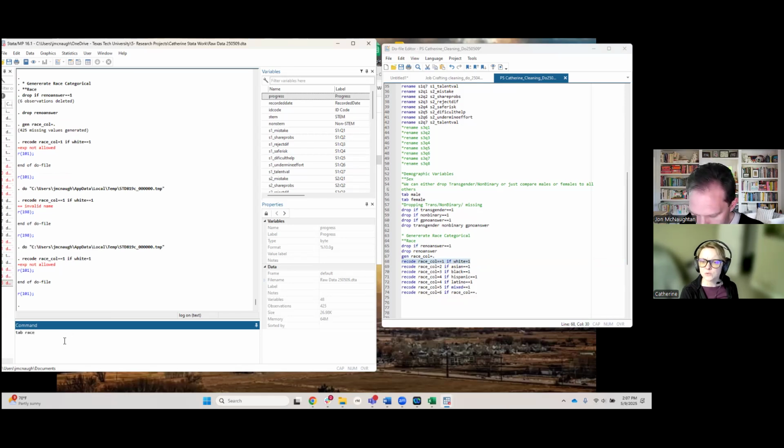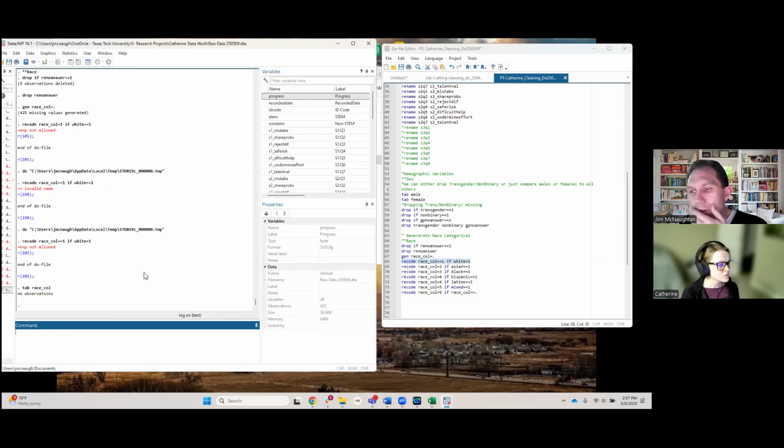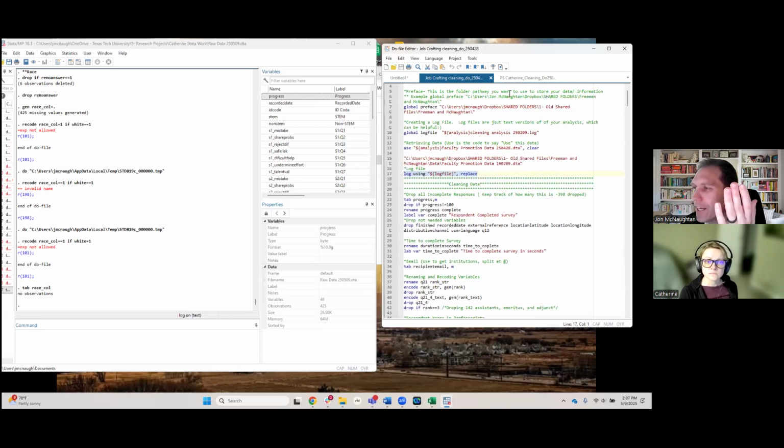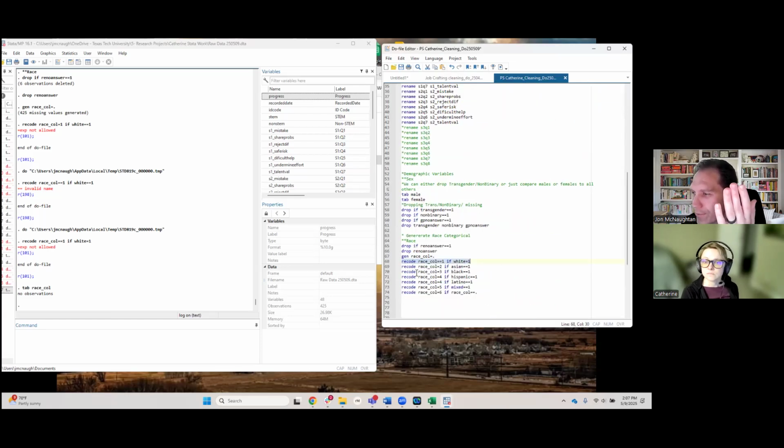I thought we had to use replace for categories. Oh, because these are all quantitative right now. Okay, just a minute, I've got to think about this. I'm sure I did it in this other one. Oh, you're right, I'll use replace. And I can use recode when I'm doing it all together. You're right, good call. See, Catherine, you learned all of this.